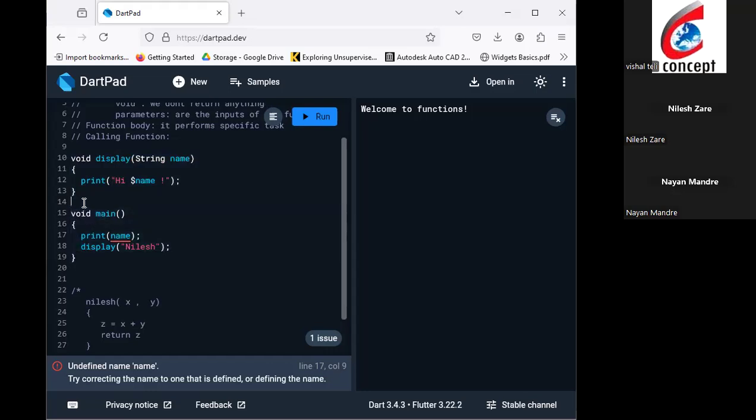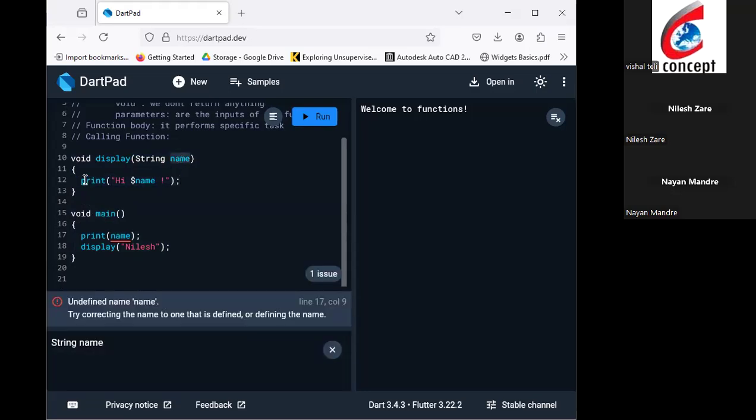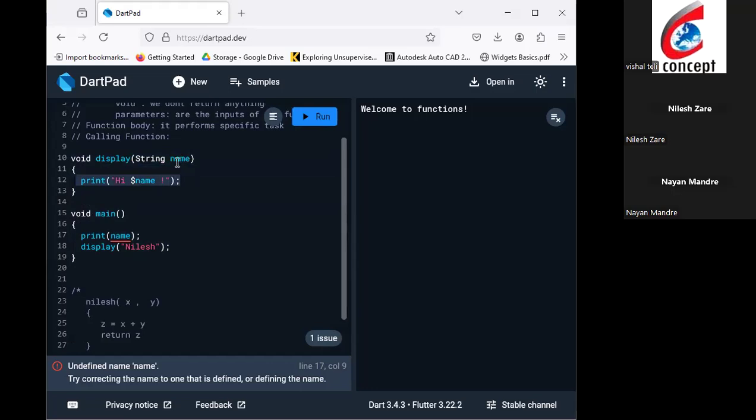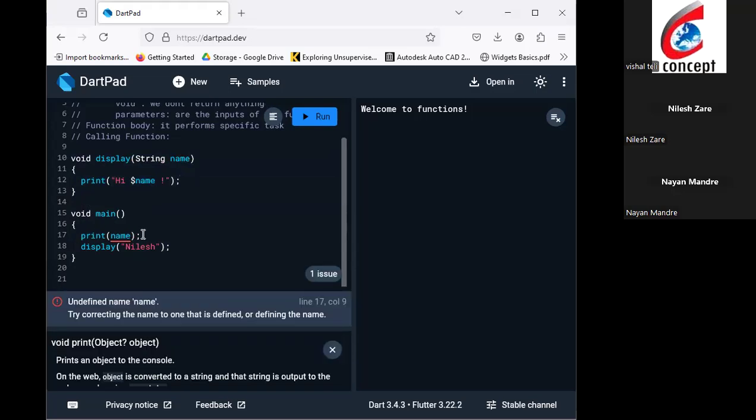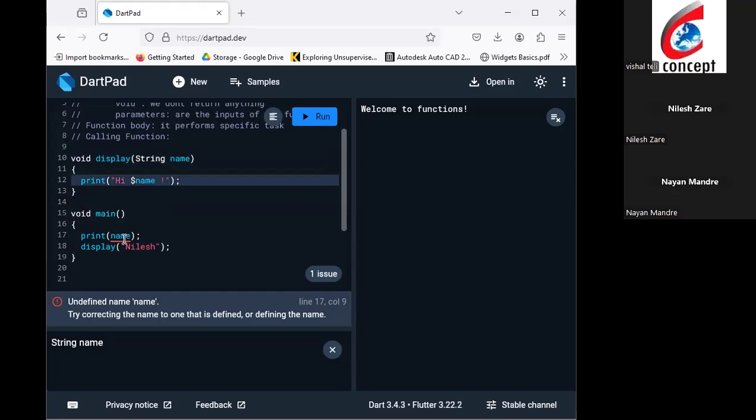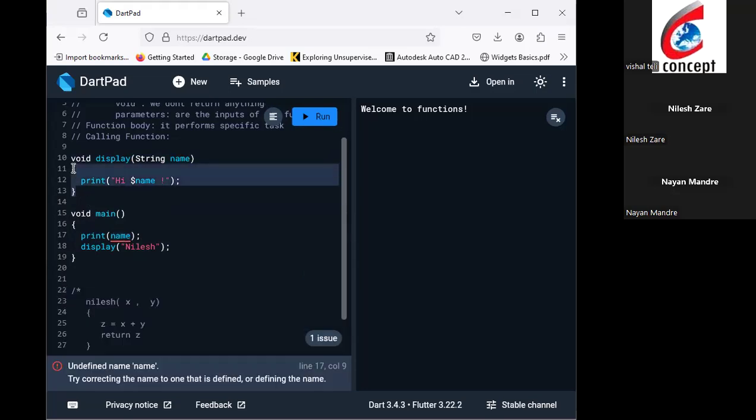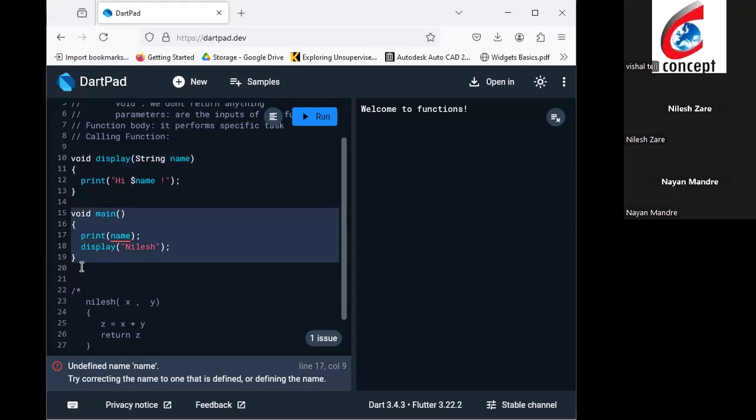You are a citizen of only one of these countries, so you have access to the facilities of that country only. That means you can use name in here, but you cannot use it in the main function. It's like two different countries, two different rules, two different scopes. So outside this function, the name variable cannot be used.